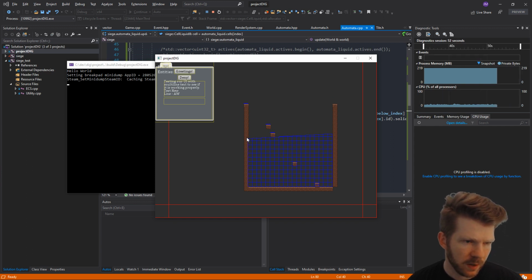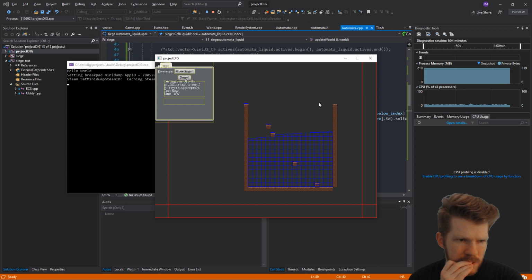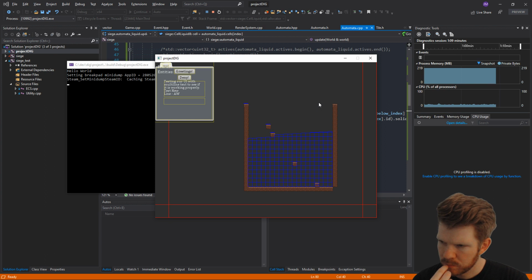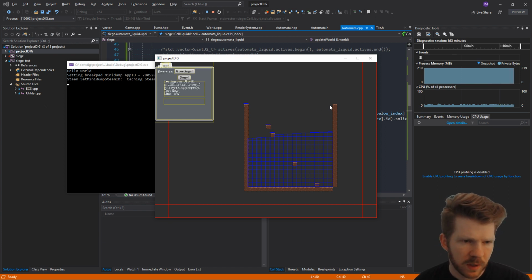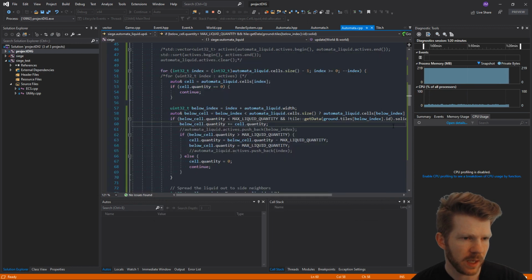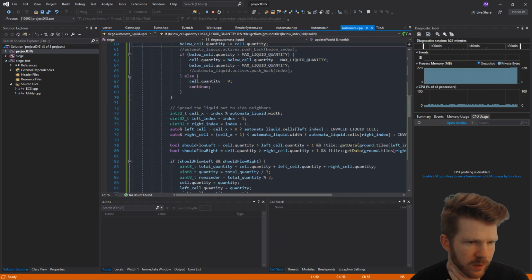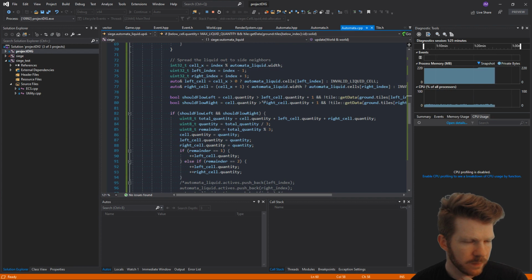You can see it does have that whole sloping thing happening. I'm kind of surprised at that. How is that happening? Shouldn't it be moving the liquid over? I guess maybe what happens is that it pulls it. No, we say it has to be greater than, right?